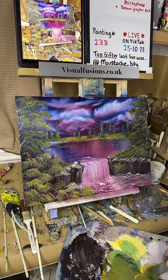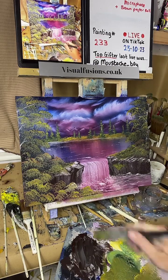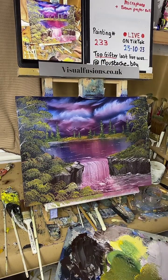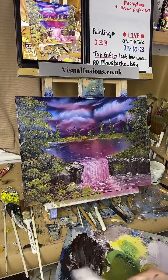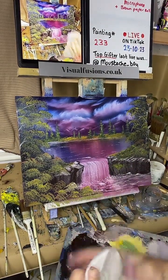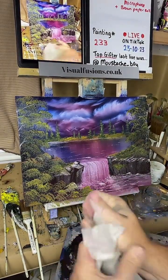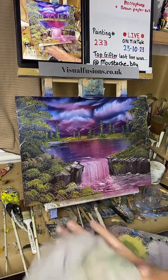I think I'm done. There's no mods in here tonight, which is really annoying. I don't know if I can do my own poll, but I'm gonna give it a go. I'm not too sure if I can actually. I need to clean my hands. What does everyone think? It's beautiful, says Jen, thank you. Are you able to do it, Sweet Cheeks? Can you do a poll? I can't remember if you could do it or not. If you can, that'd be so good. I don't feel like doing it after all that painting. Love Lake, says Tia.